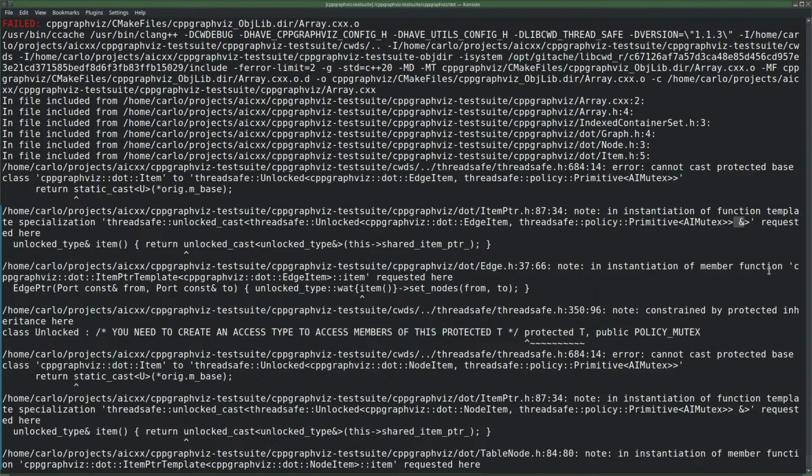Node in instantiation of member function. Item requested here. That's the same thing. Class protected, it's the same error somewhere else.